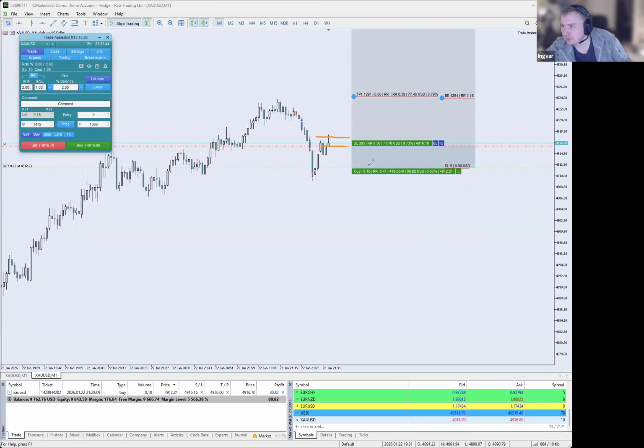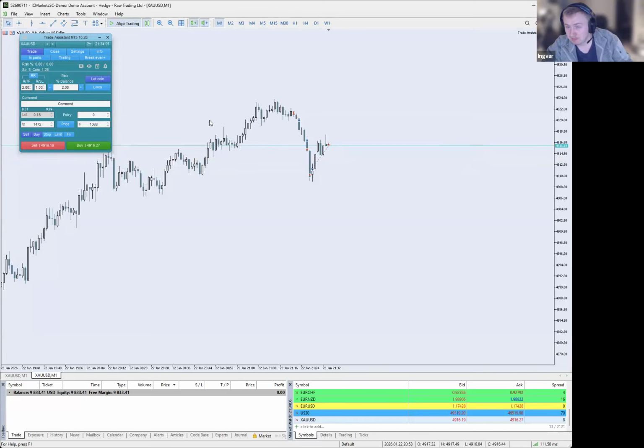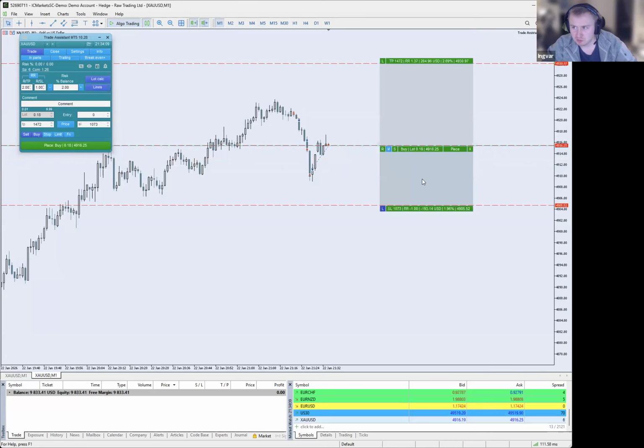Now we're probably gonna get hit out. Here's the stop loss, here's the current price. The trailing stop loss is now activated, and you can customize how far back from the current price you want it to be. Now I was hit out on the trailing stop loss.